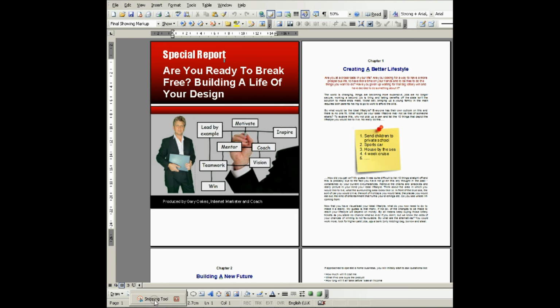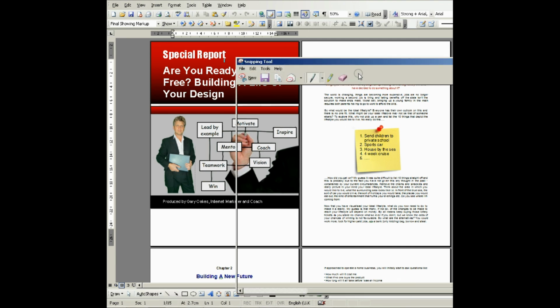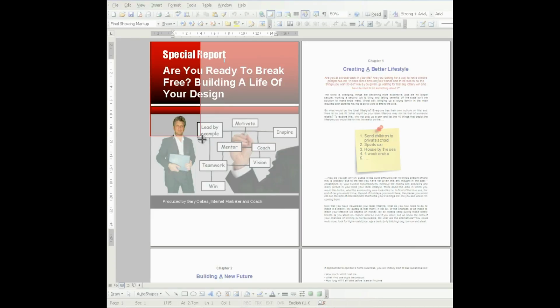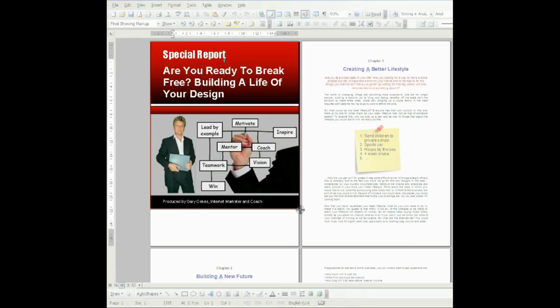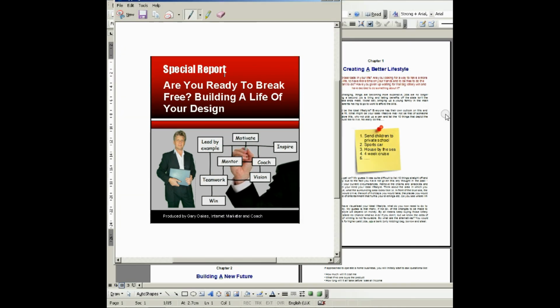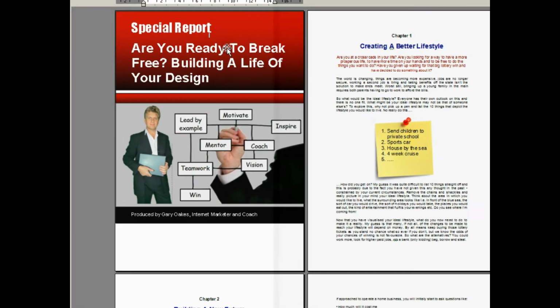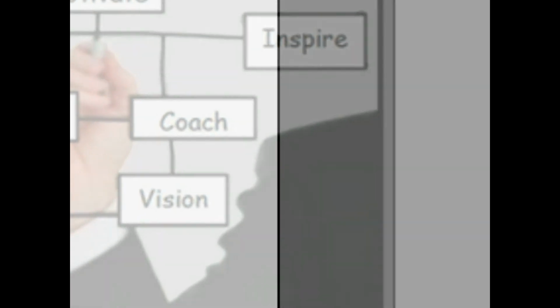What you want to do though is make sure it's the same size as the image that's created when you open the book cover software. In this case, it needed to be 350 by 400 pixels. And the image I actually took at the time was a bit smaller than the one shown on the screen. So just make sure it's the right size, or the same proportion at least.